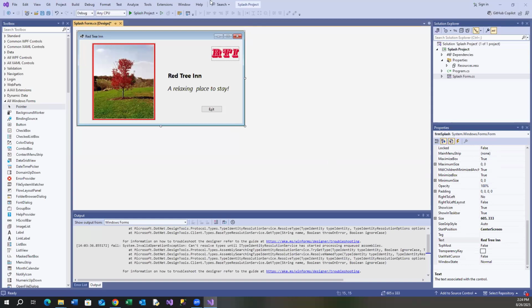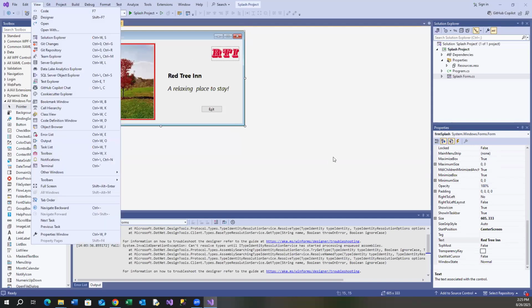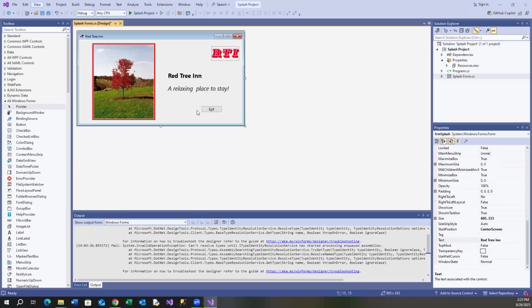Now we can do visual code, but a real easy thing to do is to double click on the object you want to create code behind for. So let's go ahead and click that.